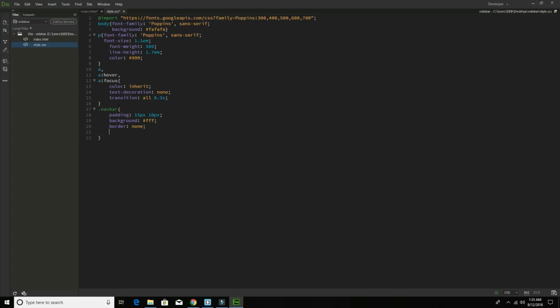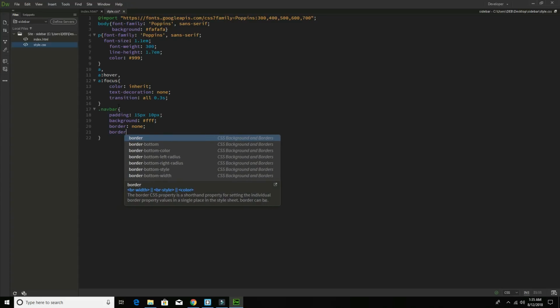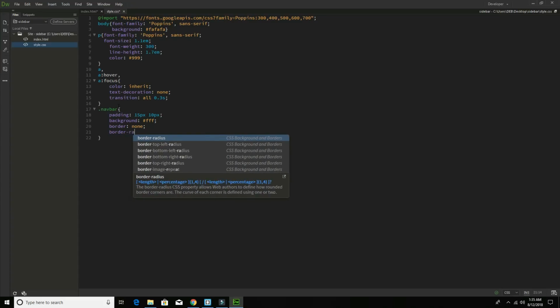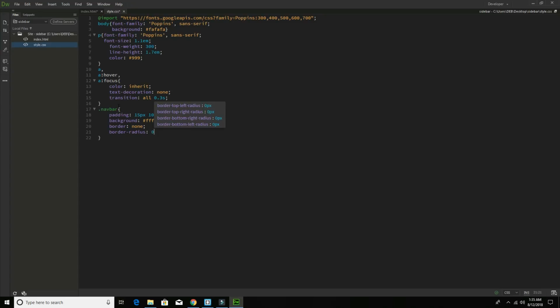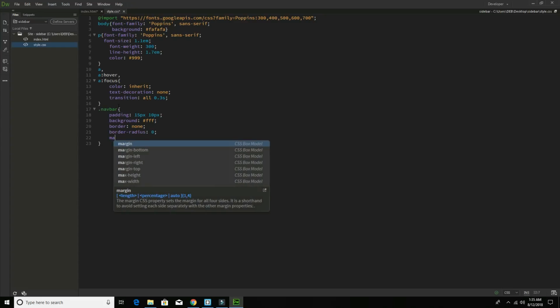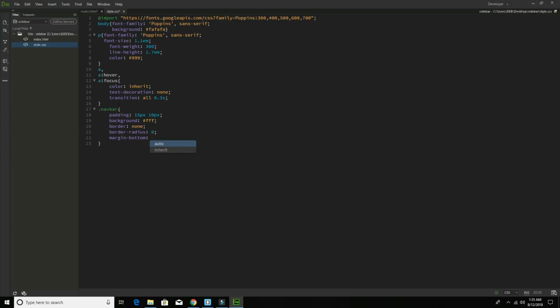After that, border radius would be 0. After that, margin bottom, let's give 40 pixel.